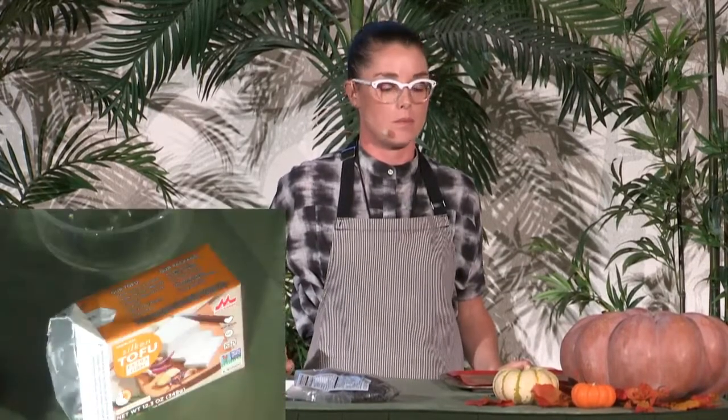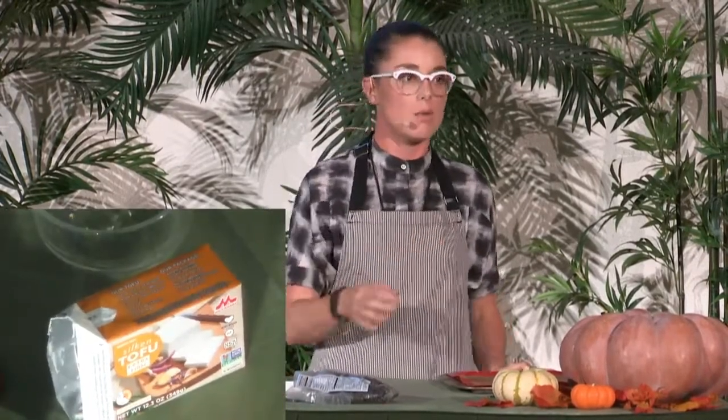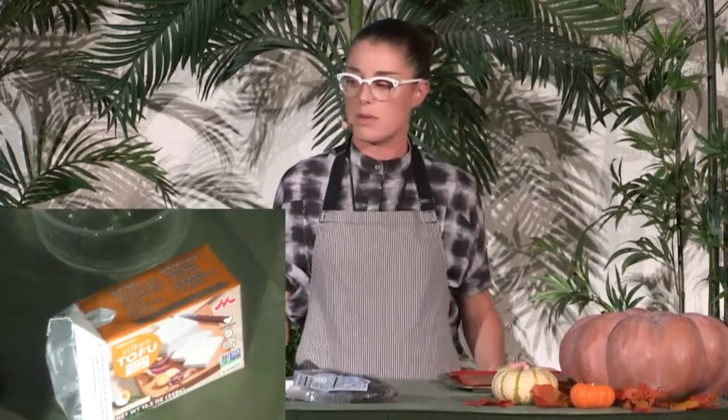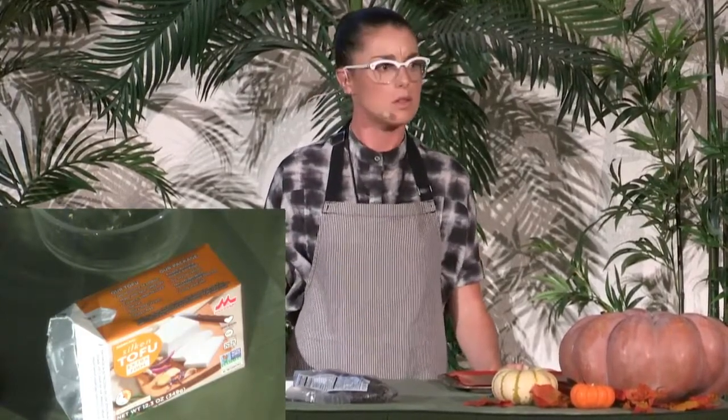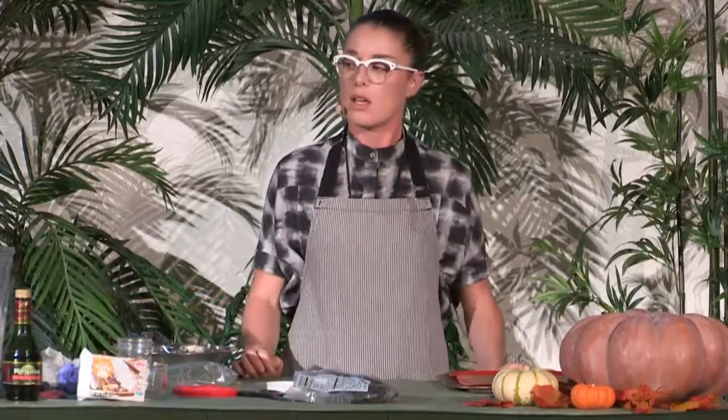Is there something else you could use besides that, the topping for the tofu? Like if your doctor said don't eat soy? Hmm. Yeah, we had someone earlier ask, maybe you could use beans instead. Like a white bean, possibly. I haven't tried it yet.